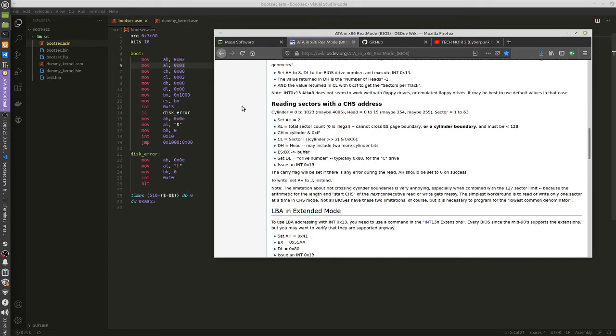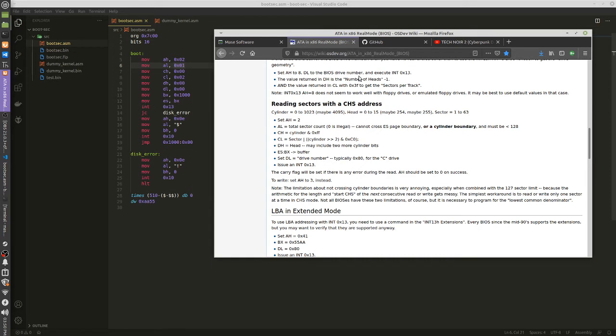Drive head, I have that set to 0. As you can see, drive head is DH. I have that set to 0. When you move a hex address into DL, that's basically the drive number. So it's 0x80 for the drive C or your hard disk, and it's 0, as you can see, which I set for a floppy, and I'll get into that in a second. And then BX is our offset address. We then move BX into ES, and we call interrupt 13.